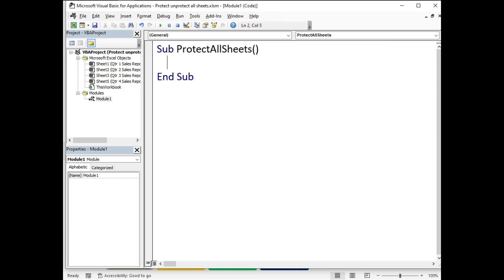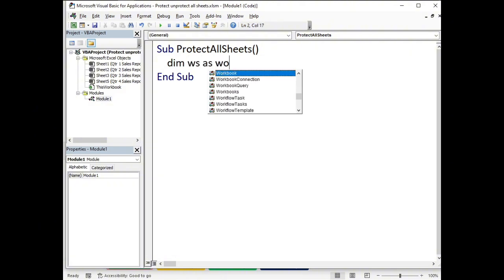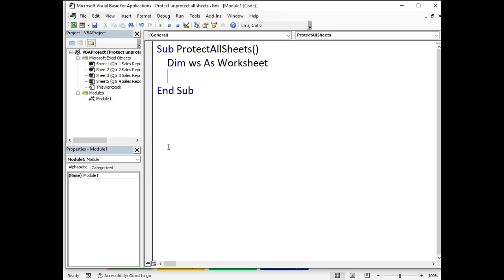Then I'm gonna declare one variable, Dim WS As Worksheet. Okay, and then I'm gonna loop through. I'm gonna use For Each WS in ThisWorkbook.Sheets.